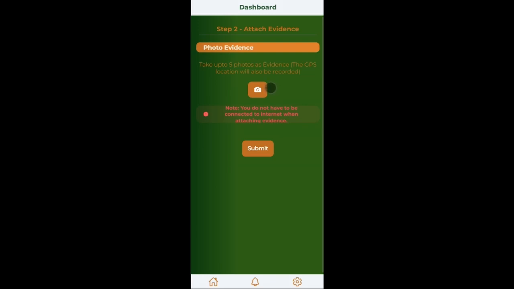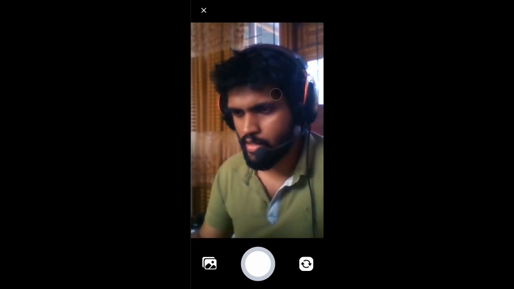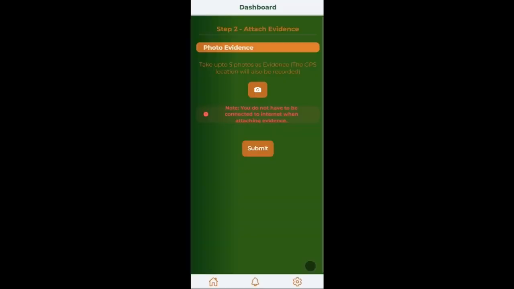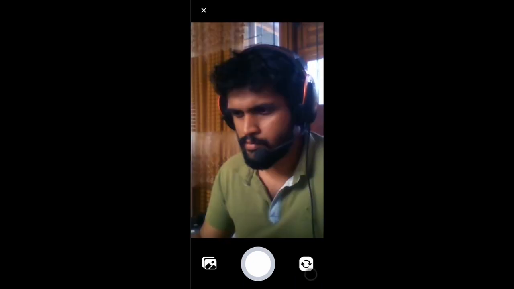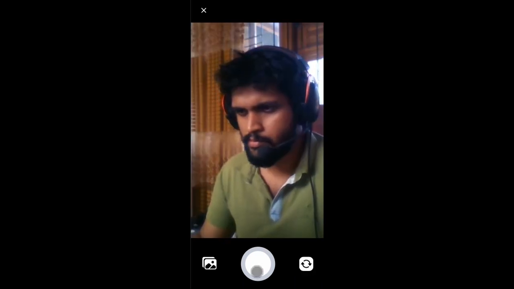It will be automatically attached. Now I'm using an emulator, so it is the webcam that is open right now. Okay, I captured 2 images.